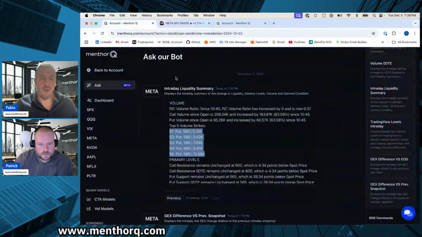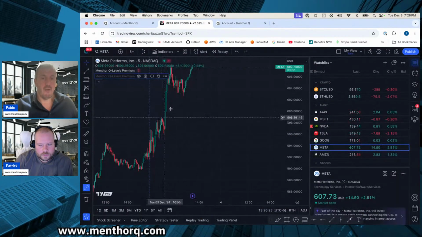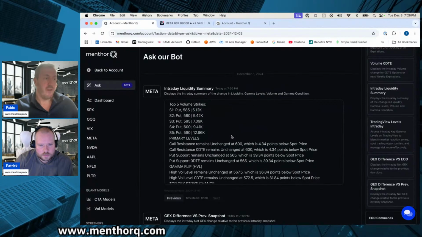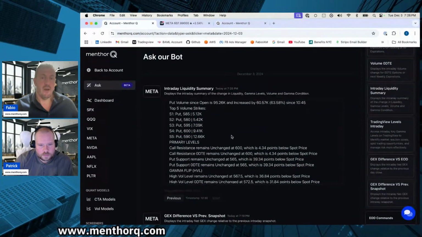So if we go back to our liquidity summary, it could very well mean that a lot of these out of the money strikes are now getting closed because the price is moving so far away from those strikes. So for you, if you are in a bullish or bearish position, it could be a very important sign of what's happening with the stock, and look at the crazy momentum right there, and also what's happening with the hedges. Then you can combine that with our gamma levels, and we're going to go through the rest of the liquidity summary, but it's very important to understand which are the highest strikes that are getting a lot of volume as well.